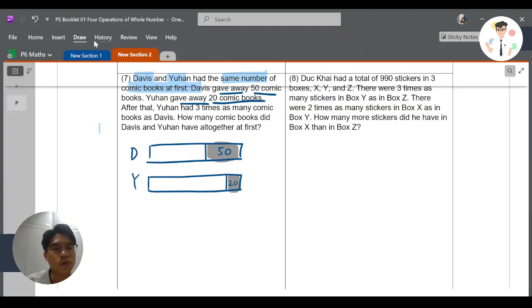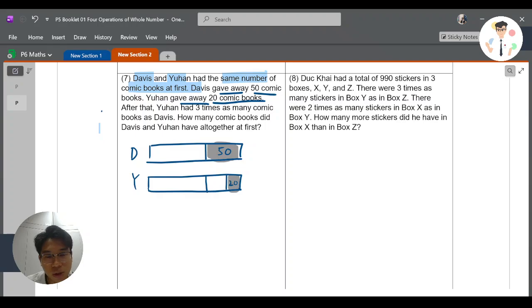Now, most students will do up to here and get a bit stuck already. But you need to look at the question very carefully first. Before I continue, let's look here. If here is 50, can I also indicate the whole thing here is also 50? Makes sense, right? So if here is 20, here will be 30. Now remember, the white color is what they actually have. The gray color is what they have already given away.